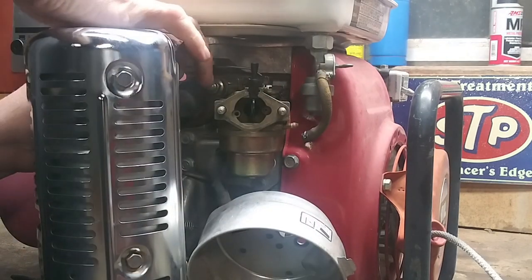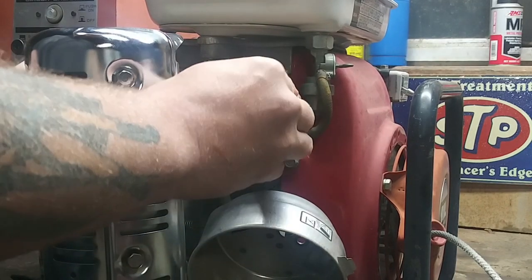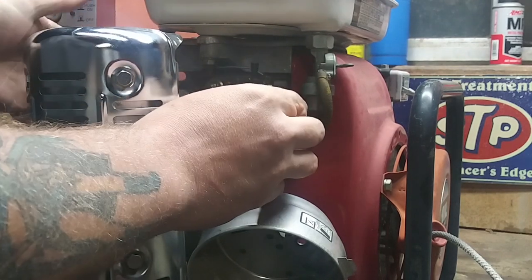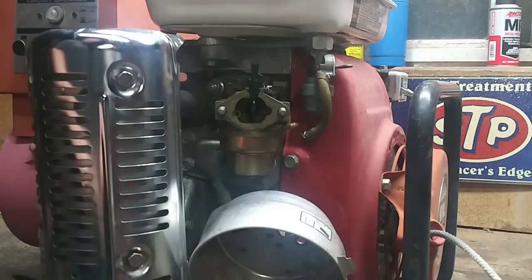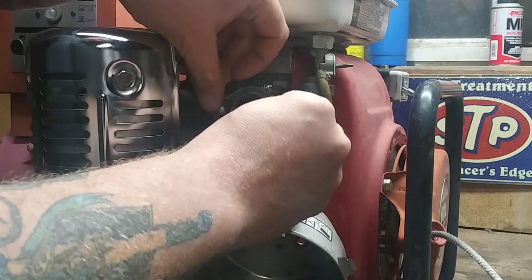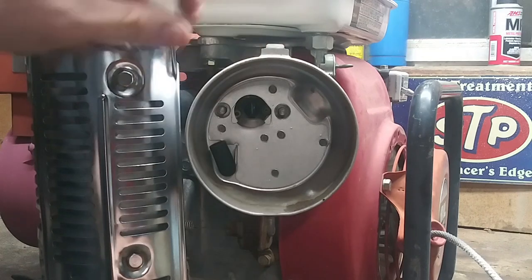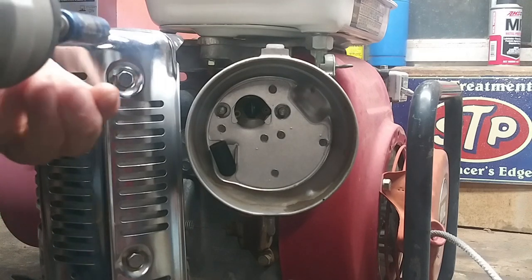This damn throttle linkage is bent to shoot. So right there it's going to run full open. But whatever, that's fine. Okay, so we're going to put the gasket back on. We'll actually check how it sounds once we get it back together. So now we're going to bust out our tin again. I actually thought this carburetor was going to be a lot worse.